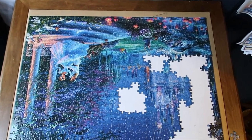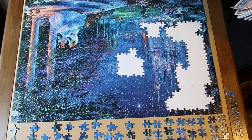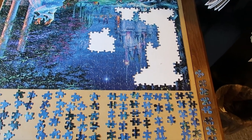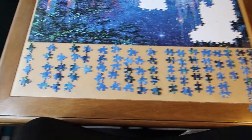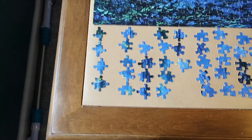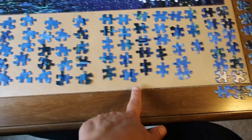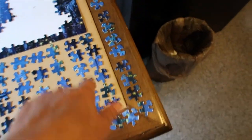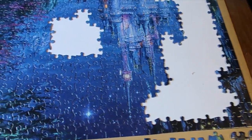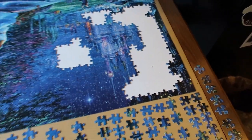So how exciting is this — I am on the final stage! Most people would get disappointed when you get to the end, like, 'Oh, I just have to deal with all the spots that are exactly the same.' But because of my little trick, it's like a game I play with myself. I've lined everything back up again — the fours, the threes, the twos on the sides, the regular twos, the ones, and the zeros. We'll just continue to pick away at what we know or think goes somewhere and watch the holes fill in.